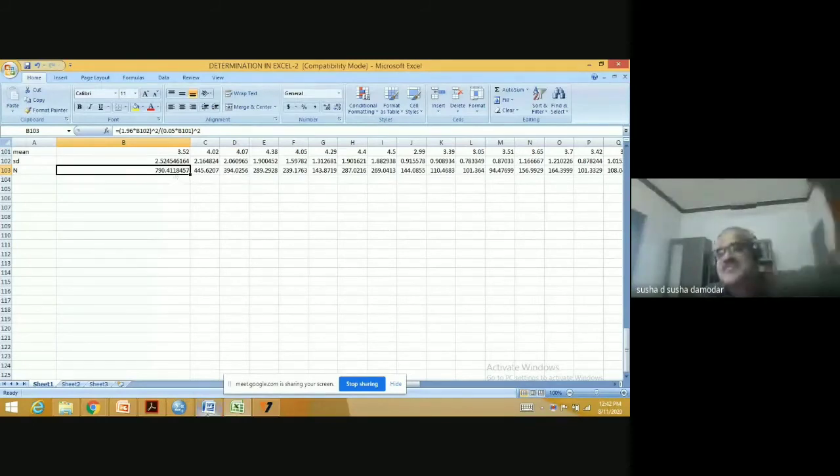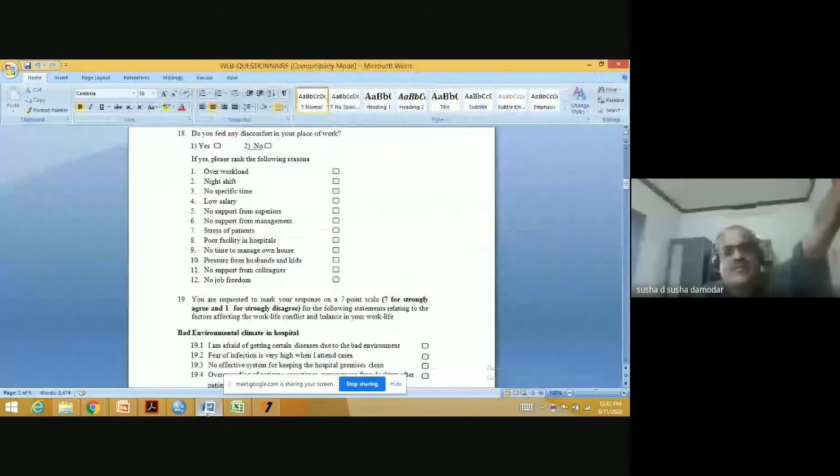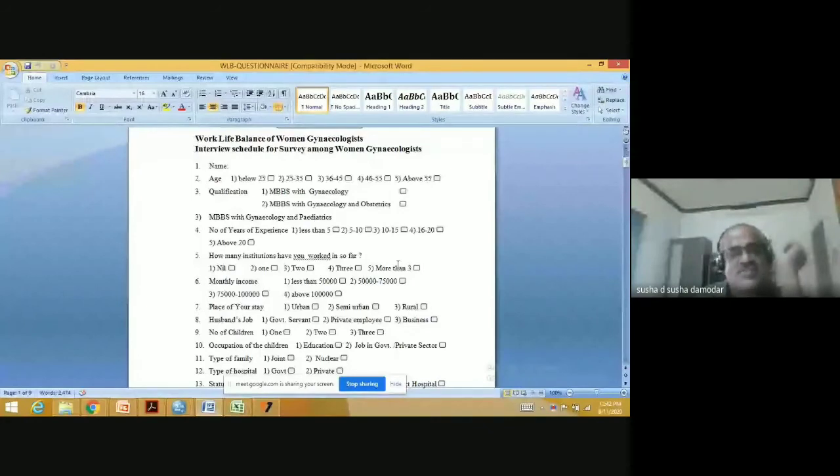Then, again, after fixing the sample size, we modify the questionnaire if it is necessary, and this questionnaire or schedule is executed for data collection. And here 790 is the optimal sample size. We circulate this modified questionnaire to 790 sample respondents in the population, and collect data. So data has been collected from 790 samples that are selected from the population.